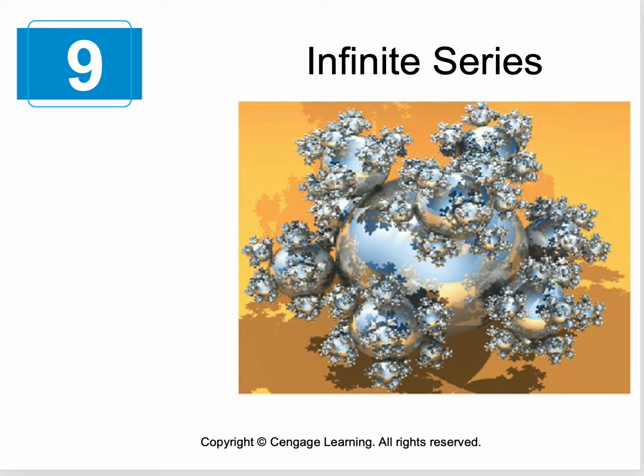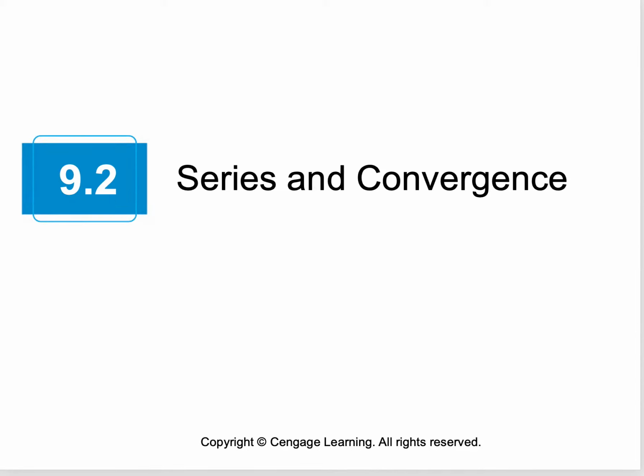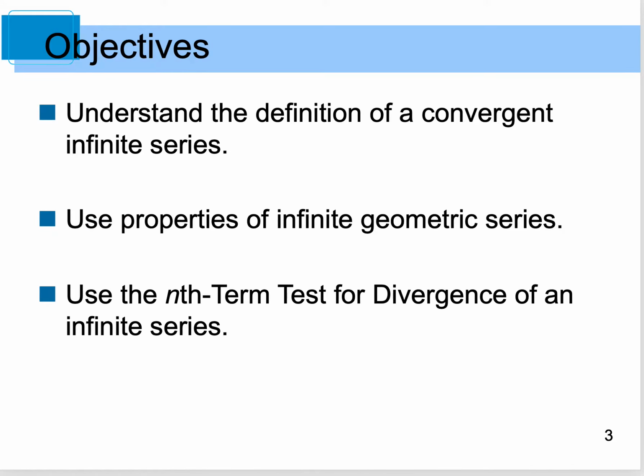Infinite series to lay the groundwork for sequences, and we're going to start from the beginning here. If I'm talking about a series, I can talk about how a series converges. In this lesson, we're going to understand what it means to say a series converges. We're going to understand the properties of an infinite series, meaning that it repeats forever, and we're going to be able to use the nth term test for divergence of an infinite series.